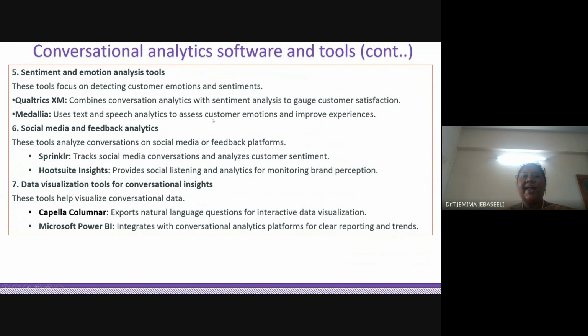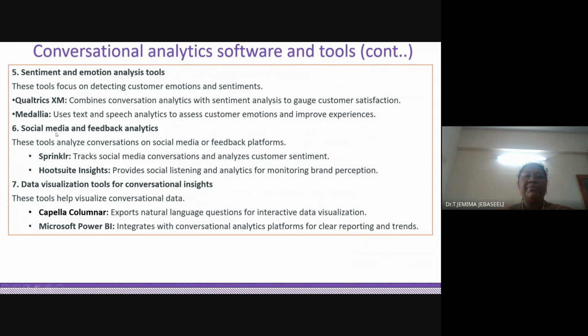Speech to text, and then you have to run the analytics, and then find out the emotions of the people, whether they are happy or sad, or throwing positive or negative or neutral comments, about a particular product or a particular service. So these two products are there, and not only these two, many are there, but very few are projected here for your experience.